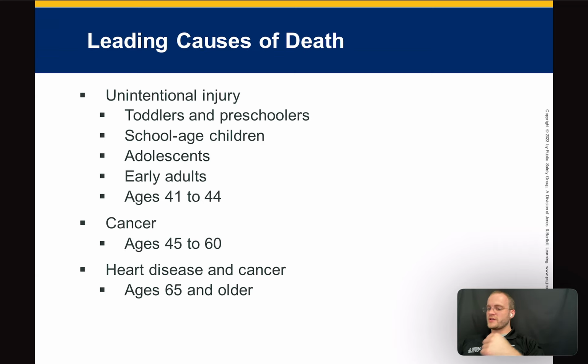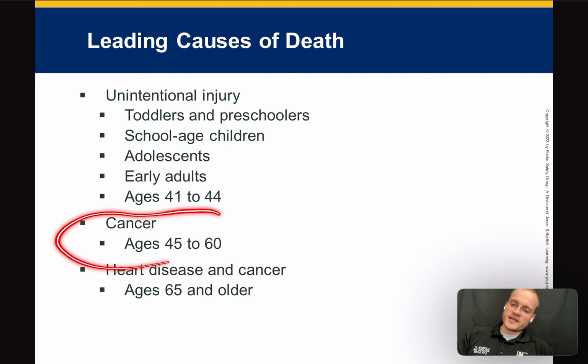Car wrecks, falls, motorcycle accidents, gunshot wounds, whatever. Unintentional injury. So what does that mean? We see a lot of trauma in these patients where it's severe enough to kill them. And you would ask yourself, well, why do we see trauma in these patients? It's because they tend to engage in more risk-taking behaviors, right? Skiing down the mountain, skydiving, shooting guns, war, high speed motorcycles, whatever. They engage in risky behavior. So we tend to see this is the most common cause of death in that age group. It's unintentional injury. So it's trauma.